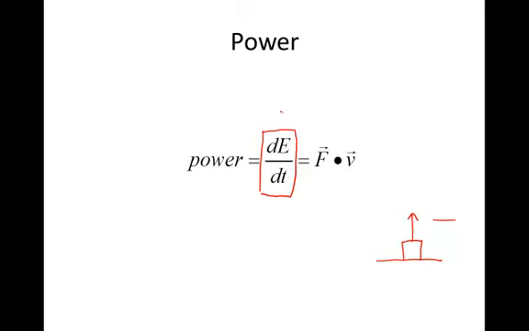But I do want you thinking about the idea of power. It's telling you how quickly that energy is getting dumped. So if we go back to this case of lifting the box, you can think of either lifting this box up slowly to the tabletop or lifting it up quickly. Now in both cases the change in energy is the same, but lifting it up slowly takes less power. Lifting it up quickly takes more power.